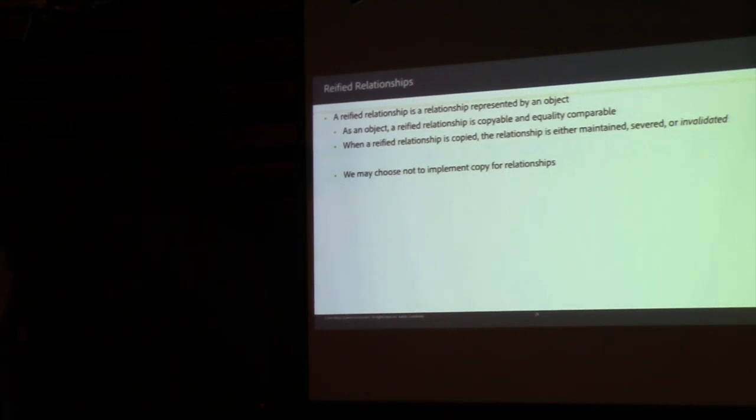So we may choose, it's a conscious choice, not to implement copy when the copy represents a relationship, because it's problematic. It might cause confusion to the user if we severed it. You wouldn't expect, oh, I copied the ring, but the ring was not an essential part of the ring, so I just left a space over here where a ring could be. That would be a little surprising. But because the ring represents a one-to-one, I couldn't put it over there, or I could put it over there, in which case it would be invalid, and that would be surprising. So I might choose not to copy the relationship. Yes?